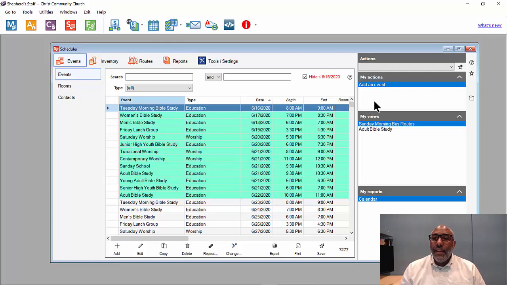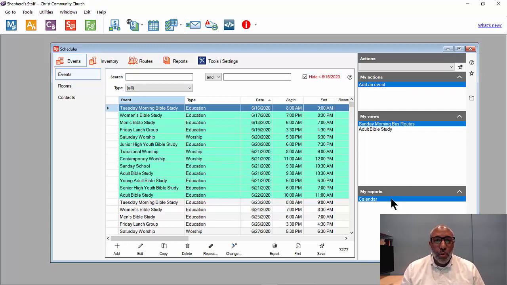Running down the right-hand side is going to be your favorites bar. So there'll be actions where you can select an action from the drop list. You'll be able to star that action as you like, if you'd like. And then you'll be able to place that underneath My Actions. Then there'll also be My Views. Each one of your grids is now going to be considered a view, and you'll be able to configure that view and save it underneath My Views.